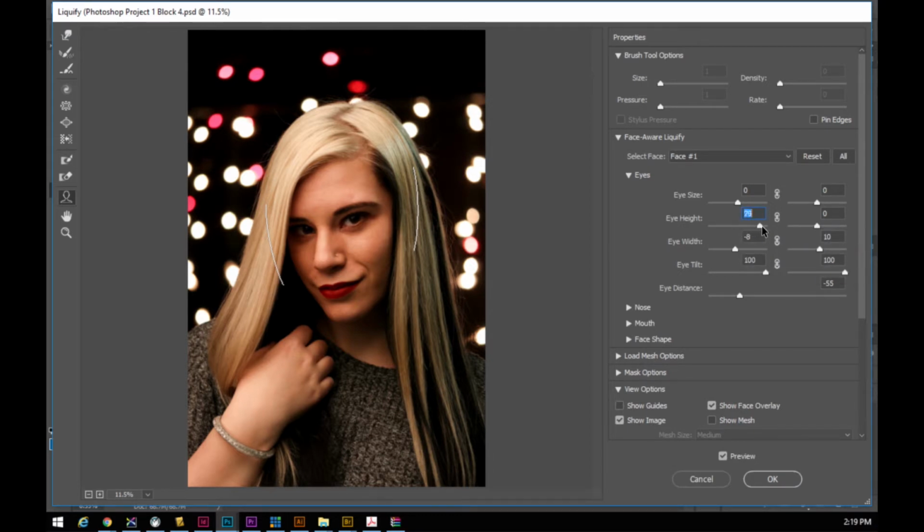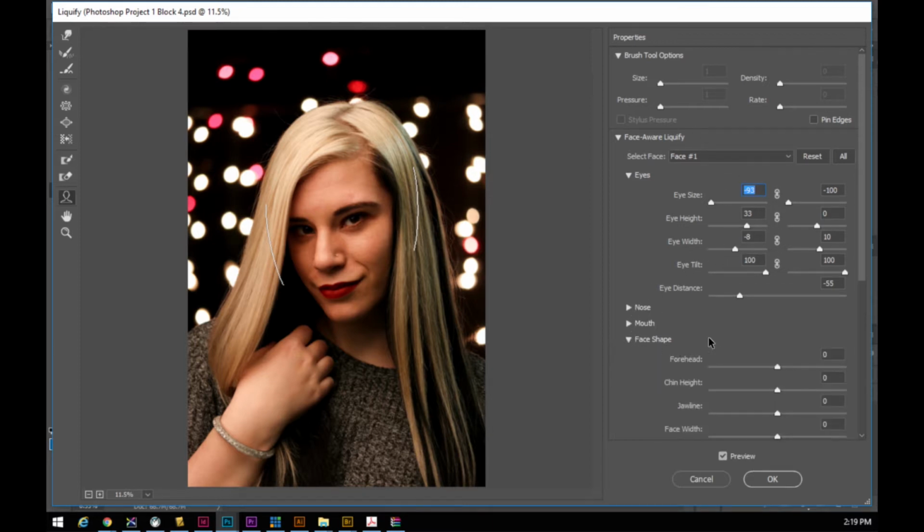You can change the height of them. And you can change the overall size of the person's eye. So maybe you want it to be bigger, maybe you want it to be much smaller. Maybe the way that the picture was taken just wasn't super flattering to the person. But regardless, it will allow you to go through those.